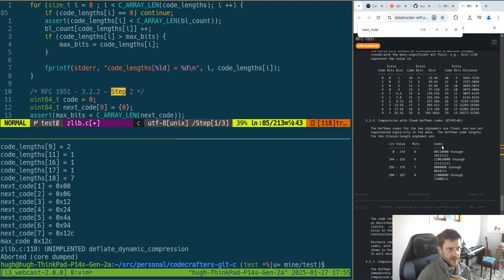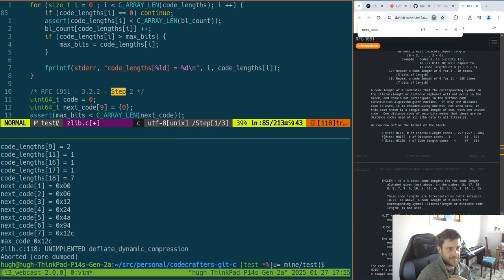What do we know about these code lengths for all of these things?